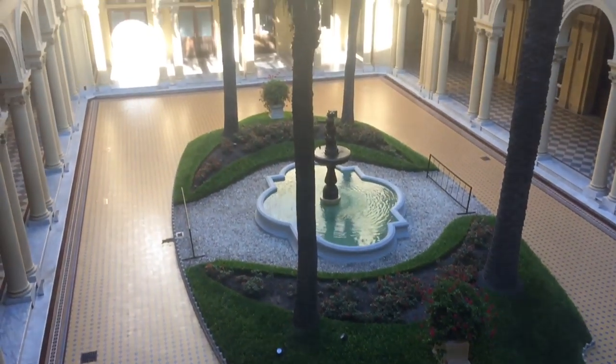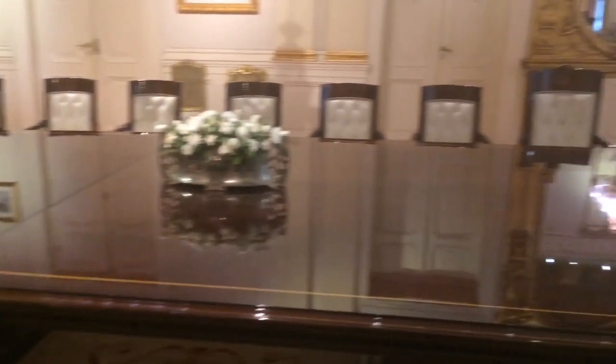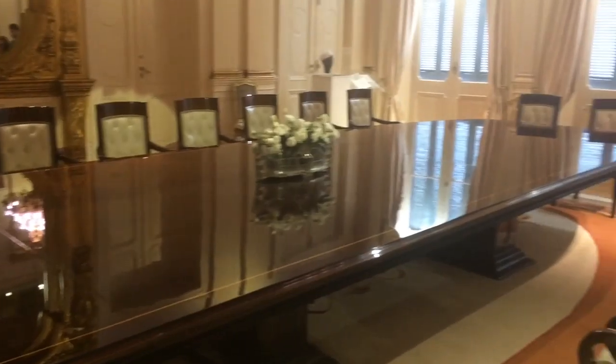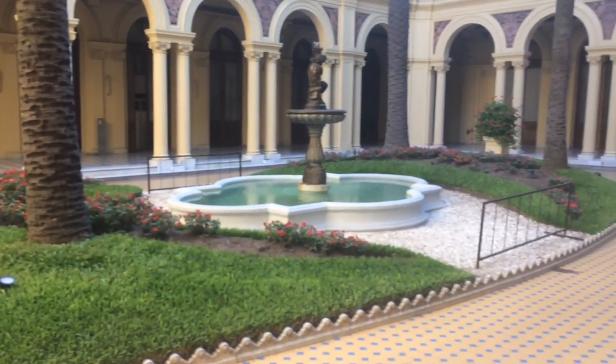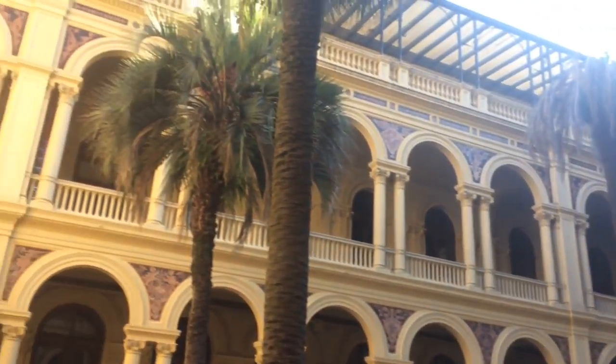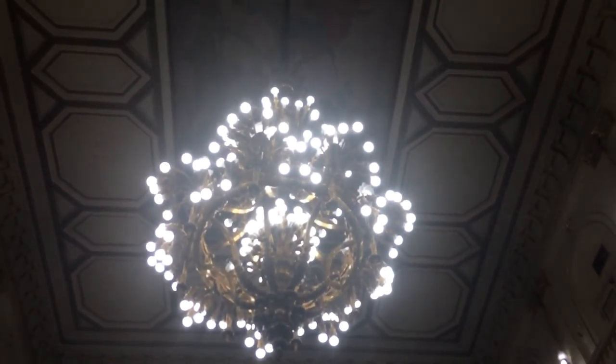On the Sunday we went out to Florida Street where they sell a lot of leather products, so I got myself a new belt and a new wallet. We went on a tour of the Pink House, which is the presidential palace. There was a lot more architecture than I expected, but Denise is an architect so she quite enjoyed that. I tried to get her to do the famous Eva Perón speech from the balcony of the presidential palace — that's the actual place where she presented herself to the Argentinian people and where Madonna filmed the famous scene from the film Evita where she sang 'Don't Cry for Me Argentina.'